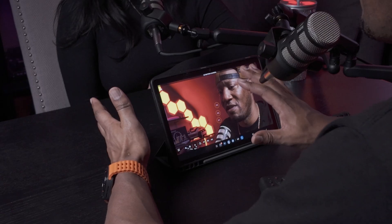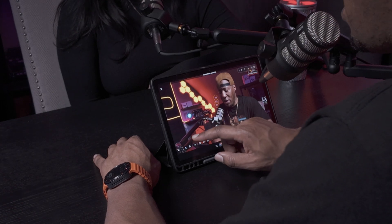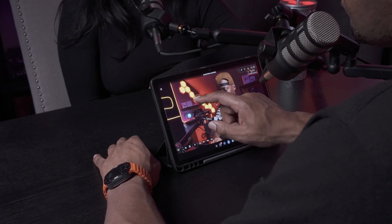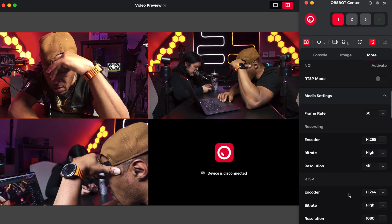The second con is that the software is a little bit tricky here and there. It does take a while to really understand how best to use it — how to get the cameras to record, how to get them to sync, how to broadcast live to YouTube. But take your time, you will get there and figure it out as I did. There's lots of information out there on the internet that will teach you how to do it.